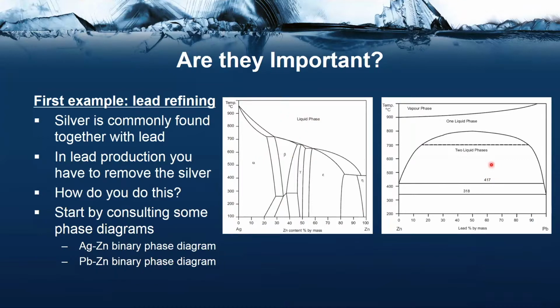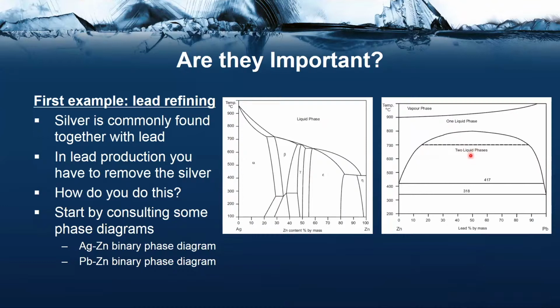You can think of it like mixing water and oil. In this case, lead is the heavier phase, and it will be placed in the bottom of whatever crucible or ladle you have. If we consider these two binary phase diagrams together, we can actually determine that at higher temperatures, we can facilitate a higher solution of silver into the zinc phase. The liquid zinc phase can then be separated from the liquid lead phase, and in this way you can remove the silver from the lead via the zinc phase.